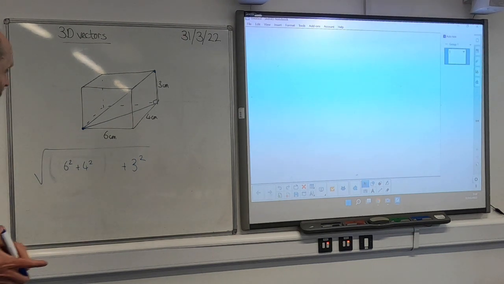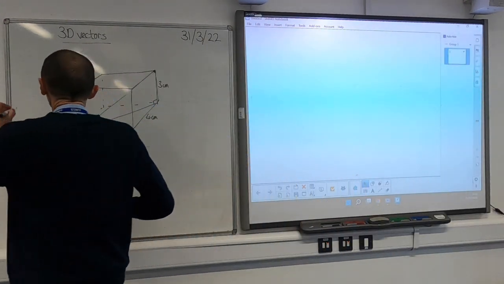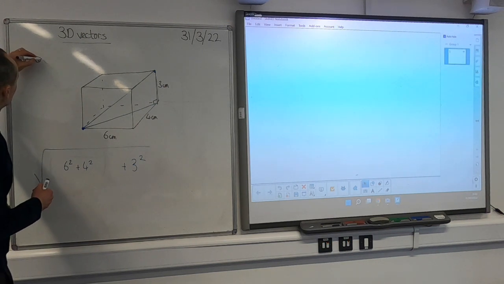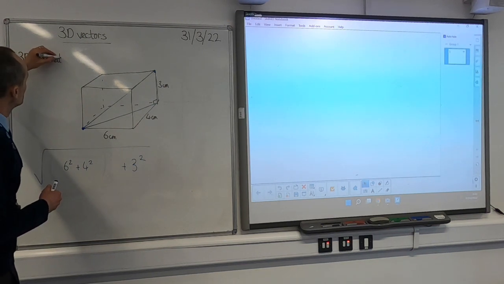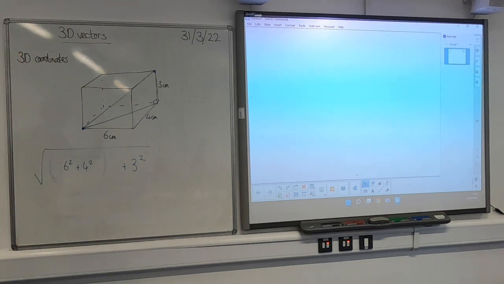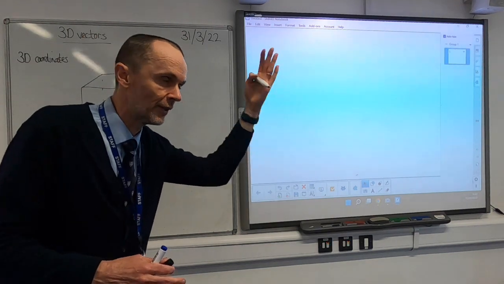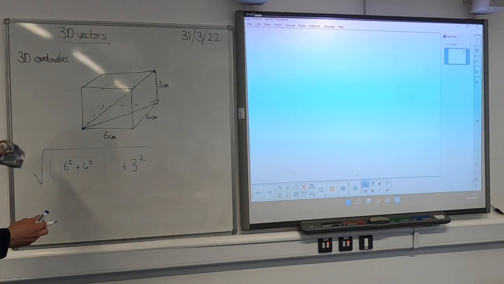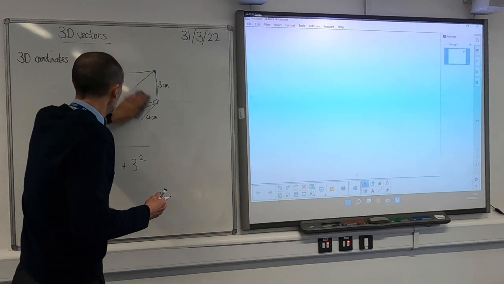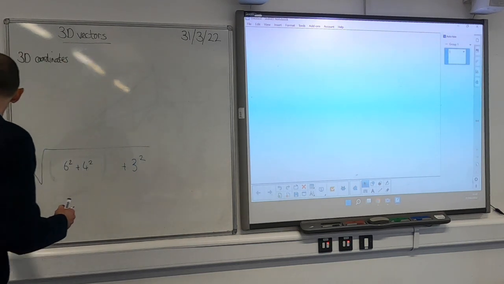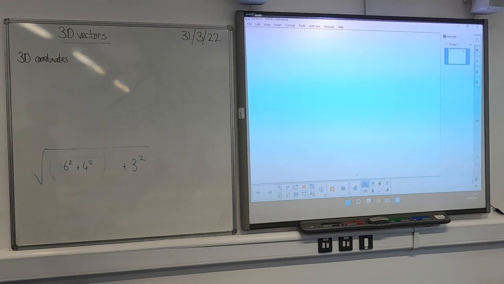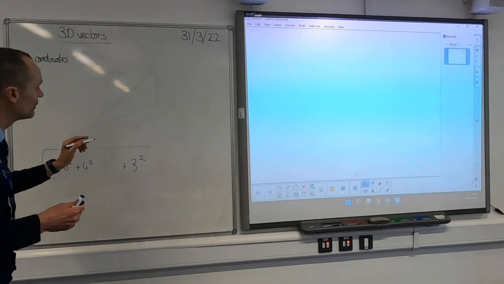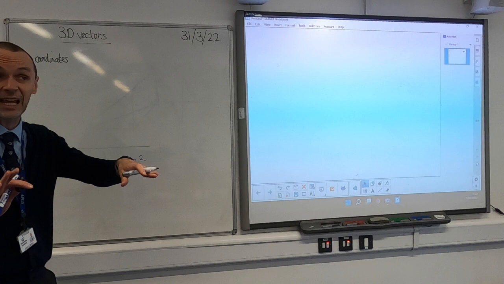Why have I started with that question? Well, before we talk about 3D vectors, we need to talk about 3D coordinates. So normally coordinates are used to position us on a flat plane, and we do it by saying, right, we go this far along and this far up or down. So in order to move into 3 dimensions, we need another axis. So this room, for example, is 3-dimensional. If I wanted to be able to locate any position in this room, I need another axis. And what we do is we lay our XY axes flat.